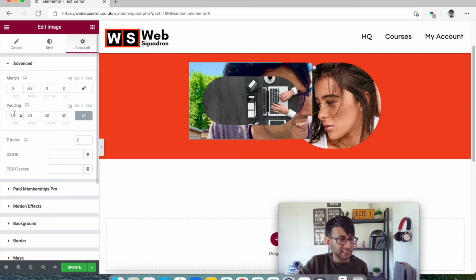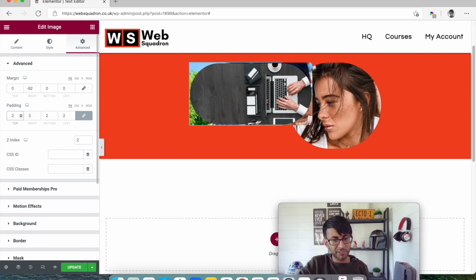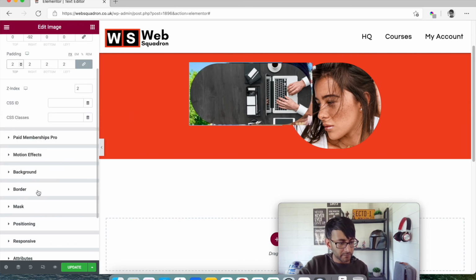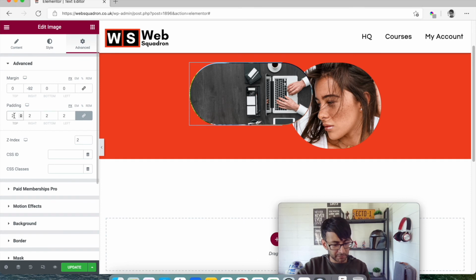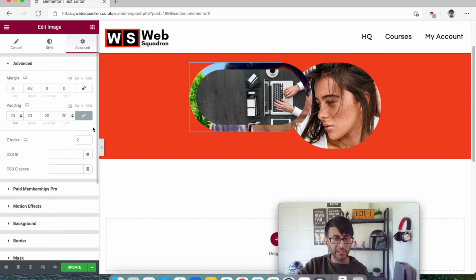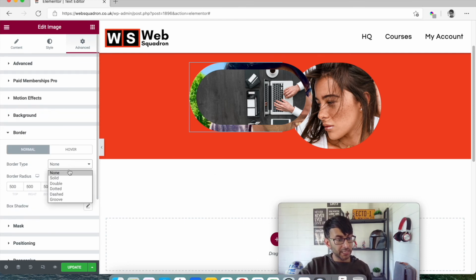And let's just go back to the advanced tab, and now let's just set the boundary to be 2 there. Okay. We could do the border again. So if I now go for 500, can you just about see that background image is still in play? Let's make this 20. There we go. So it's quite funky what you can do here. And again, you could set a border as well.